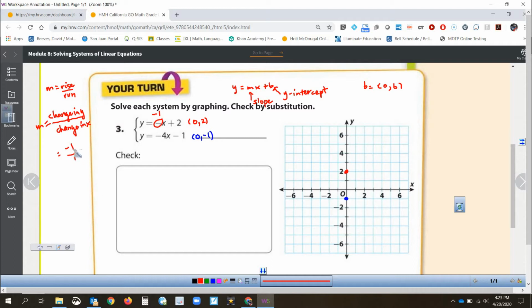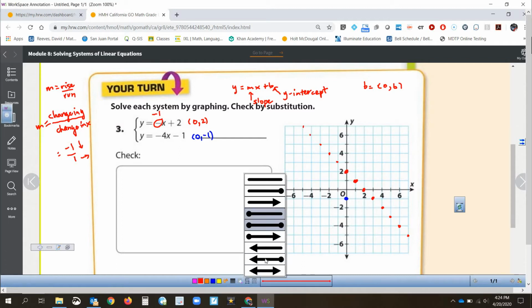So that means my change in y is negative 1, so I'm going to go down 1, and my change in x is positive 1, so I'm going to go right 1. So from there, I'm going to go down 1 and right 1. I now have 2 points, but it's really a good idea to get more. And I could just keep doing this, down 1 and right 1, because the slope is the constant rate of change of a line. So I can go that way, or instead of going down and right, I can go up and left. And you can see I get a line here.